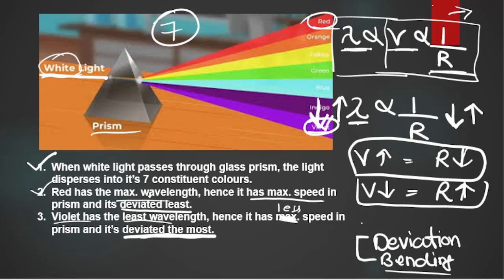Then you will explain कि red ऊपर क्यों है and violet नीचे क्यों है, you will have to explain it. So you will tell that red has maximum wavelength. अब मैक्सिमम वेवलेंथ है तो क्या होगा? It has maximum speed. अगर मैक्सिमम स्पीड है तो क्या हुआ? Then it's deviated the least, but opposite to it violet, जिसकी वेवलेंथ सबसे कम है, then इसकी स्पीड भी सबसे कम है, and because of that it's deviated the most. ठीक है.